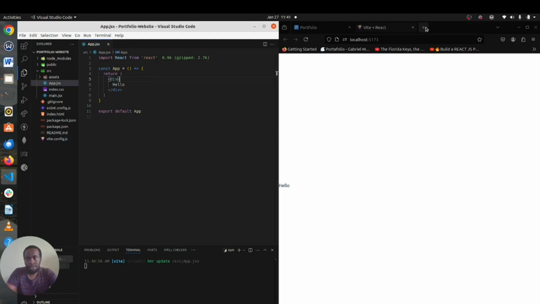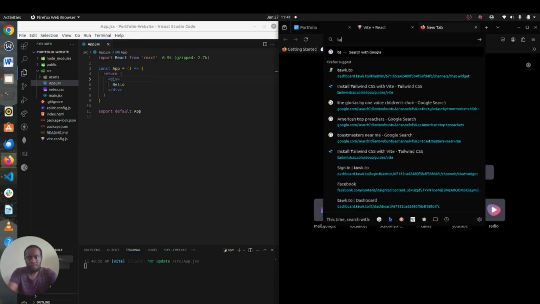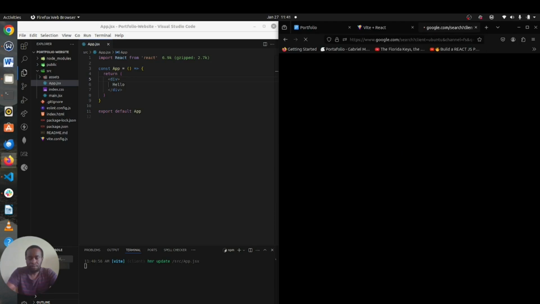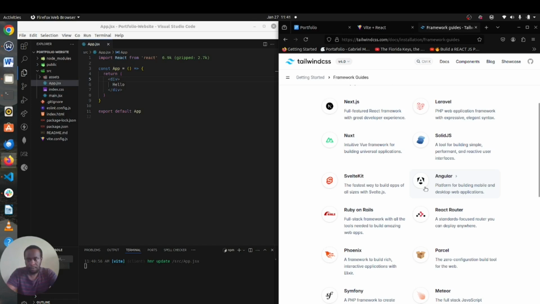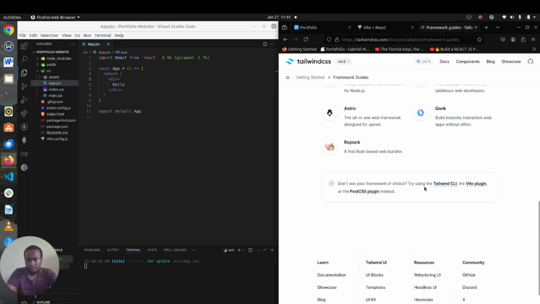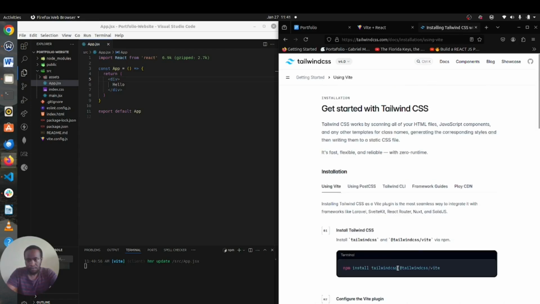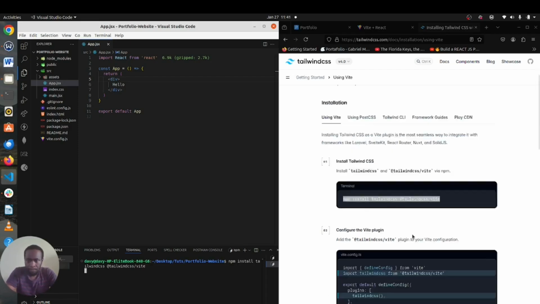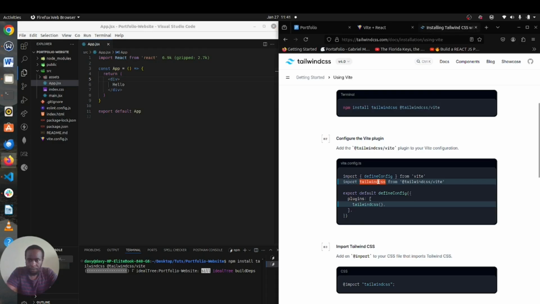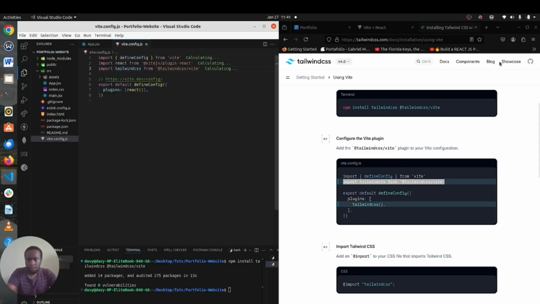We are using Tailwindcss, so let us install. Installation, framework guides. Terminal, paste, enter. In your config file, paste.